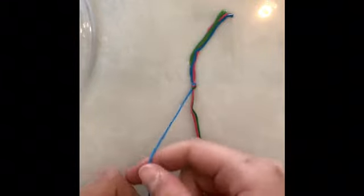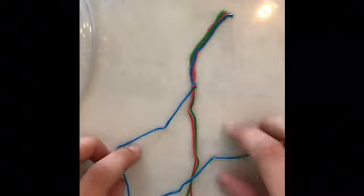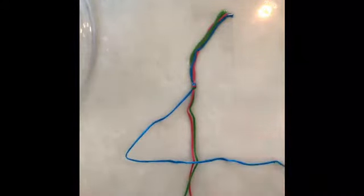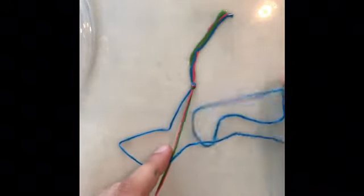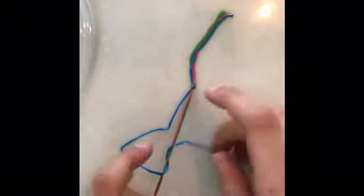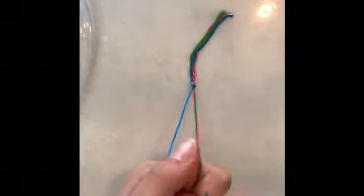This is the only knot that the Chinese staircase uses — it's called the forward knot. You're going to make the number four, as you can see. Just like a four. And now what you're going to do is you're going to pick up this string and stick this end in through, pull it through and tight and then up. I like to hold them all with one hand. Let me move up so you can actually see that — I go just like that and stick it up, pull in, tight down.